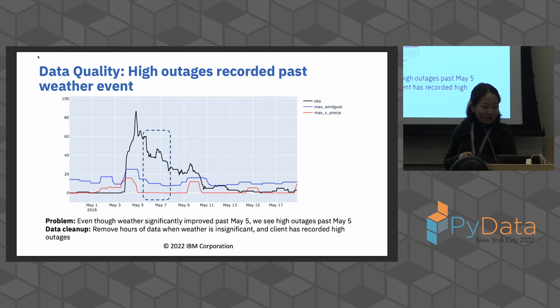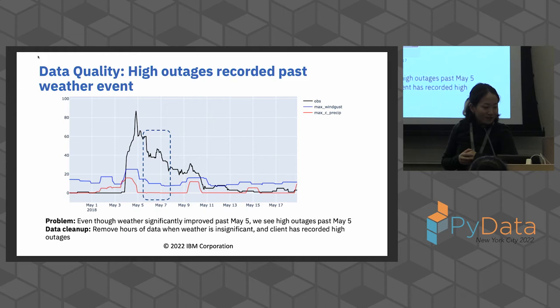This could simply be because during the storm, people do not have access to phones or to the internet, so they cannot make the phone call to report the outage. So the power company just doesn't collect these tickets during the storm. But a few hours after the storm, after the worst time, or like 1 or 2 days after the worst time, people start calling. So that's why we have a long tail, like in this dashed box, a long tail of outage tickets.